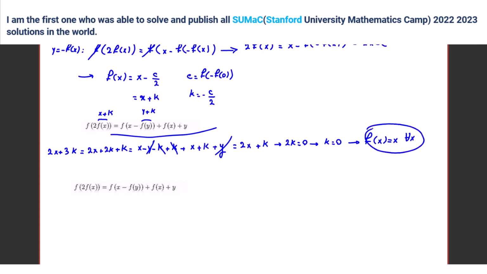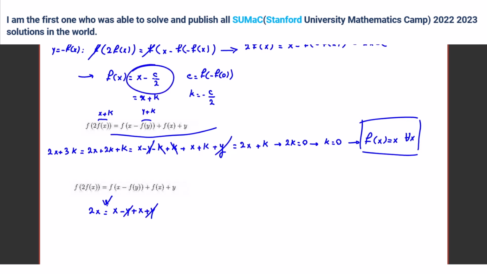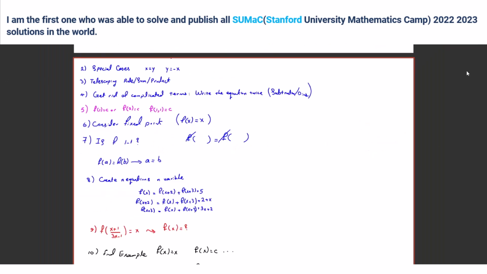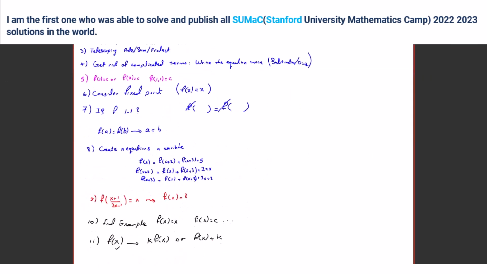When I want to check this, I don't consider a special case. The left hand side is 2x. The right hand side is x minus y plus x plus y, and they are equal, right? So we checked. Always check and write this part in your answer sheet. In some problems, we reach something where we don't have any value of c that satisfies it, so you say there is no good function. At the end, when you check, you understand that. That's the reason you should always check. So we should solve all these problems with these ideas.